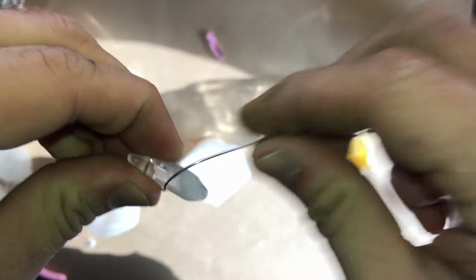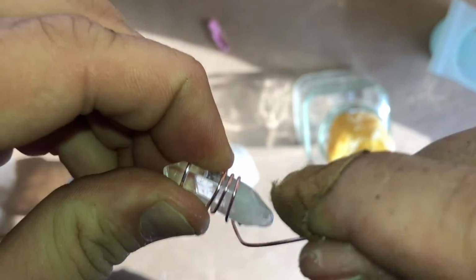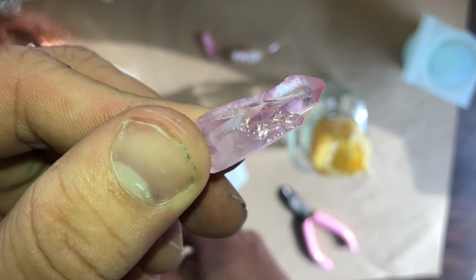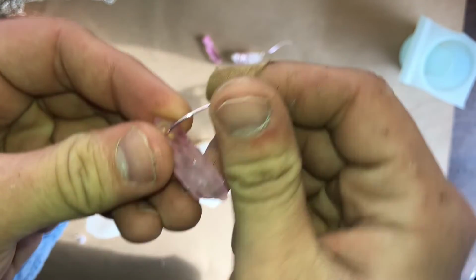Spiraling the wire around the crystal is the most relaxing and calming part of the process, I think. It just really gives me a chance to admire the beauty and how each stone is so unique, as it's important to stay tranquil while working on Orgonite. I like to focus on the stillness of the atmosphere while working on them.